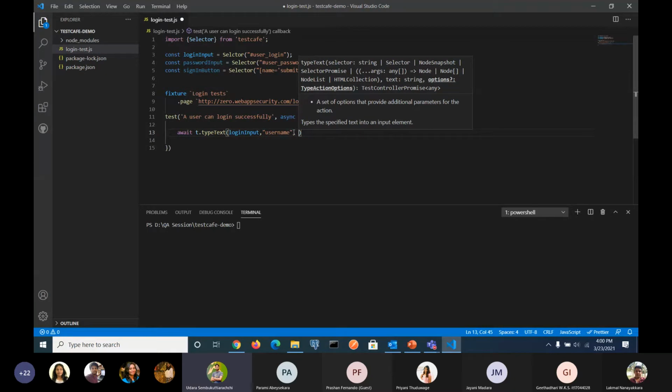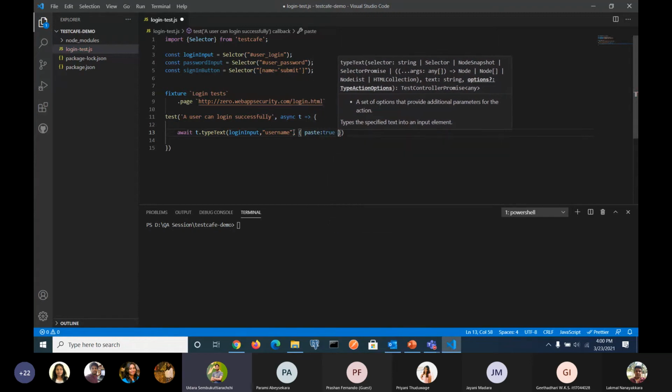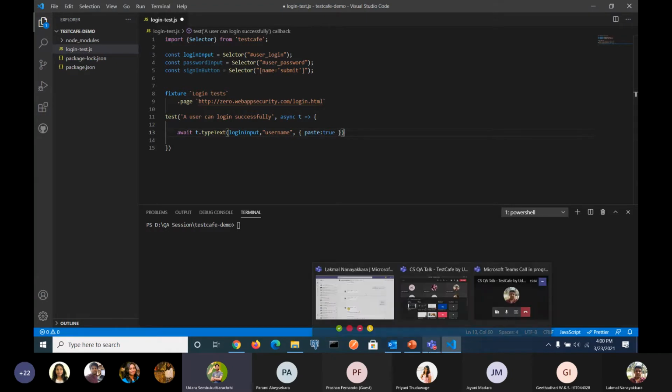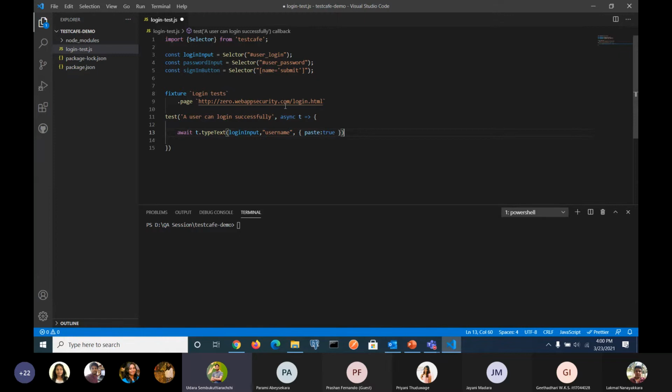And you can also add a few fun options like this. I'm going to use the option called paste and set this as true. So what this does is, instead of typing letter by letter in that input field, it pastes in one go. So instead of typing letter by letter, you get the whole word pasted at once.